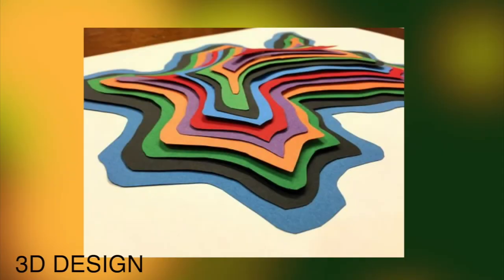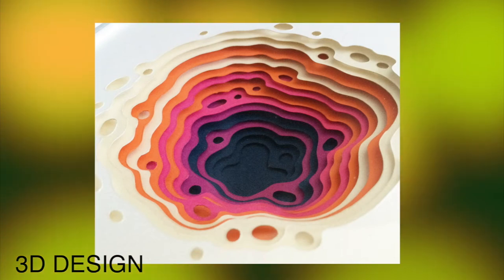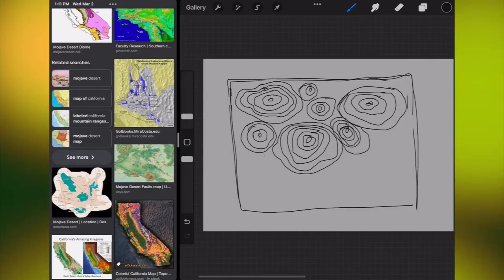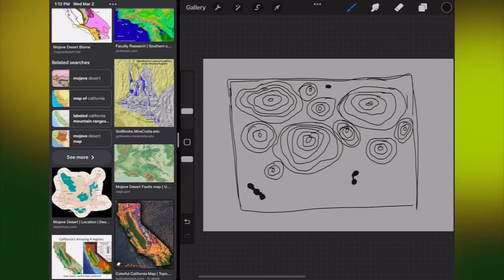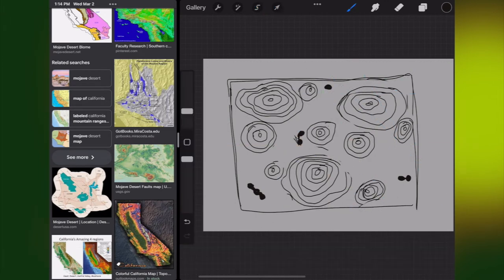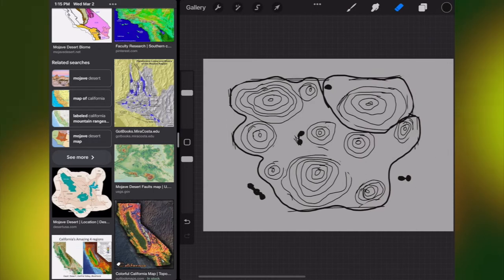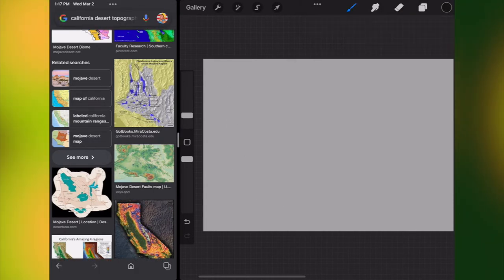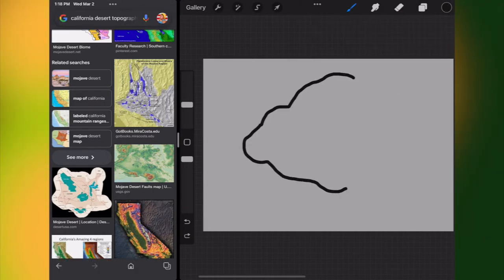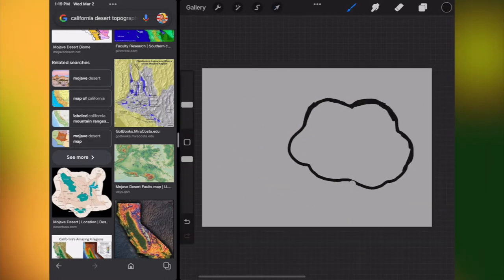In 3D design, we started a topographic sculpture project. Here are some examples right here. Our options for materials are either foam core board or wood, and I'm choosing to do mine in wood just because I want it to be a nice quality project that I can hang up in my apartment if I want. I was looking at inspiration in deserts and mountain regions, so I started to play around with different shapes in Procreate, just sketching some things out.